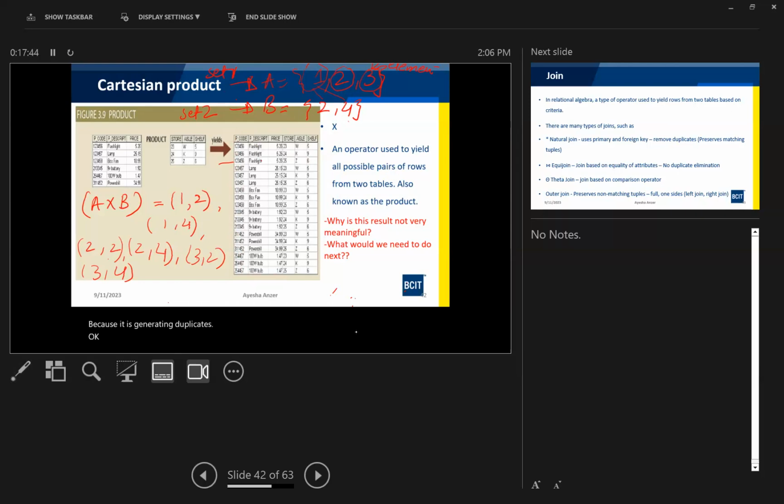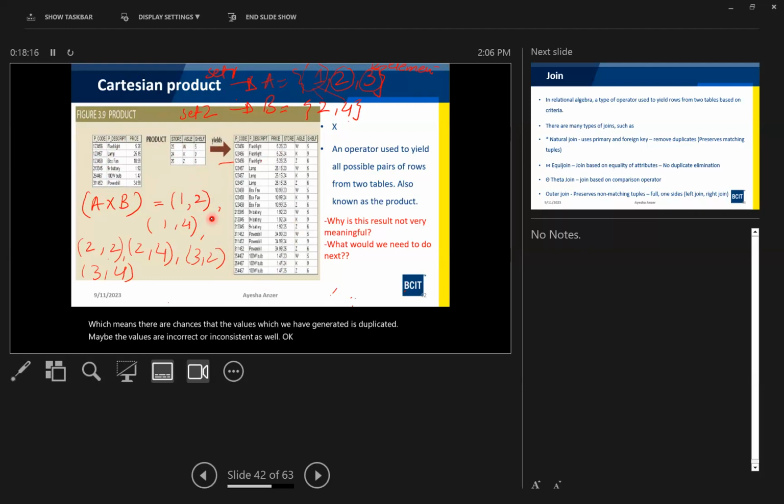Okay, so you can see here it is generating duplicates. In Cartesian product, we are combining two sets, which means two entities together. For each record in each entity, we create a pair with each other, which means there are chances that the values generated are duplicated. Maybe the values are incorrect or inconsistent as well.